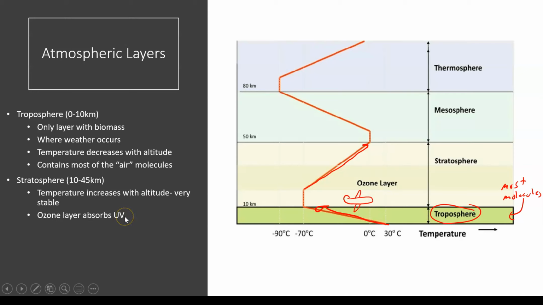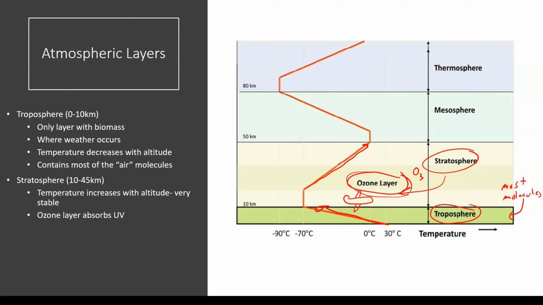The other important thing to understand about the stratosphere is that's where our protective ozone layer is. So I mentioned before, in the importance of the atmosphere, that it shields us from harmful radiation from the sun. Ultraviolet radiation, which is referring to a certain wavelength of light that would be really damaging to our cells. Much of that radiation, not all, but much of it, is absorbed by the ozone, which is O3, by the way, in the stratosphere. Right? So that's the layer that contains that ozone.